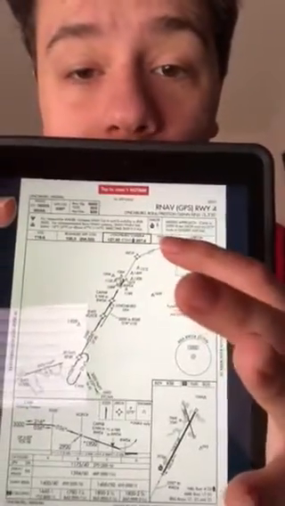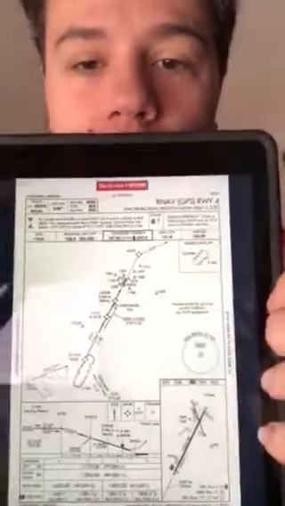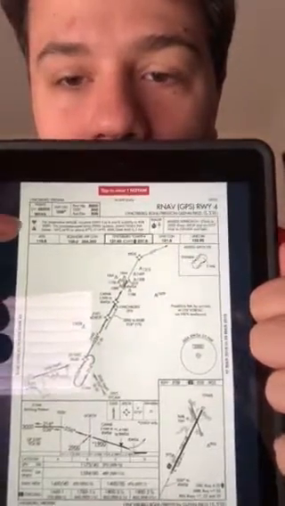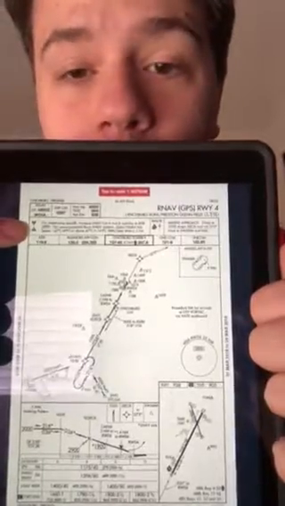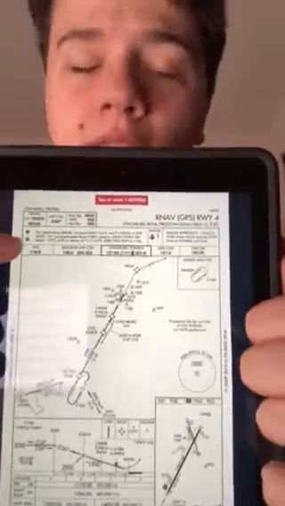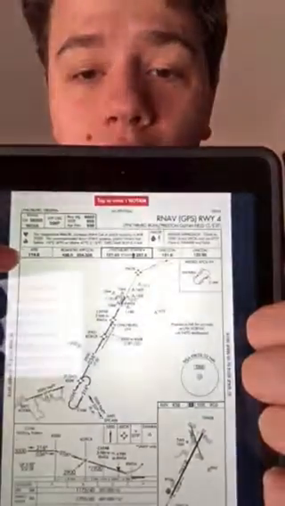We're then going to have this area right here, which is going to show us the type of approach lighting we're to expect for this approach. And then we have the notes section here. This is going to be for departure procedures and additional notes having to do with altimeter settings and specified things for the approach for each individual approach.